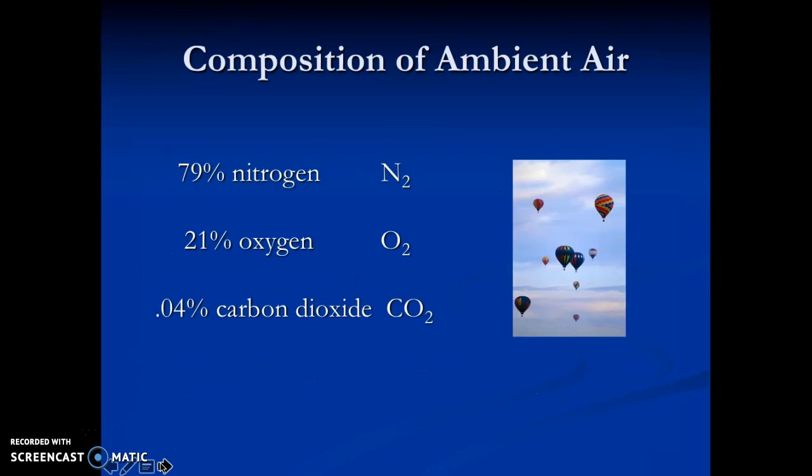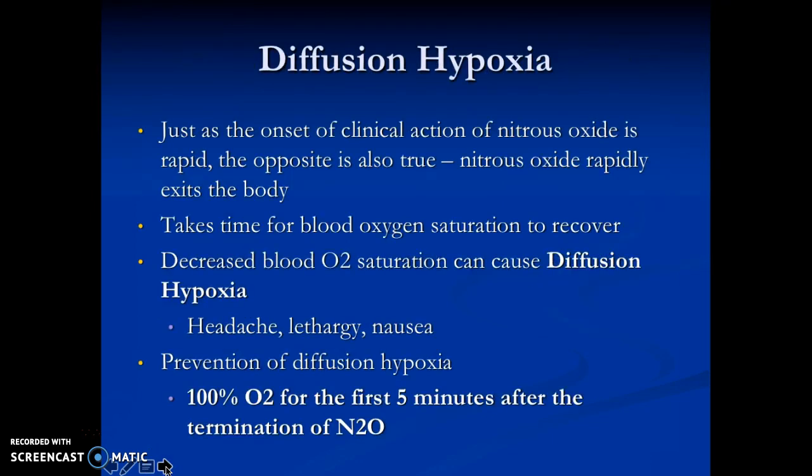Again, I just want to, because several times I've mentioned air, ambient air, we breathe about 21% oxygen. 79% of what we're breathing is nitrogen, and it is the nitrous oxide takes the place of the nitrogen in our bloodstream. It's not taking place of oxygen in our bloodstream. I've emphasized that the onset of clinical action is rapid, and the opposite's also true. It exits the body rapidly, but it takes time for our blood oxygen saturation to recover.